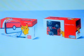I'm Alex. Nintendo has just announced another new Nintendo 2DS system coming out, and it's a Pokeball version. Wow! Look at that. Look at the design on it. It's got the red and white on it, just like the Pokeballs, except it's not round like a Pokeball, it's more of a rectangular shape.